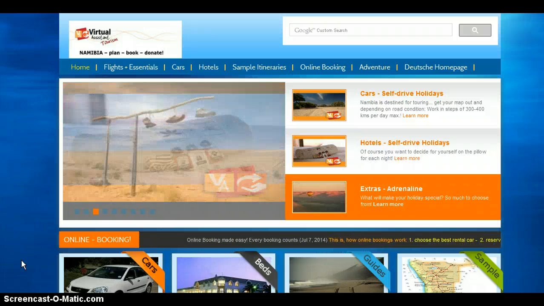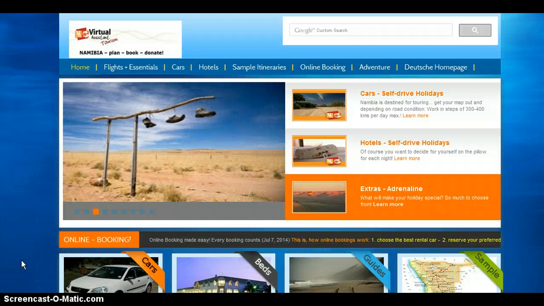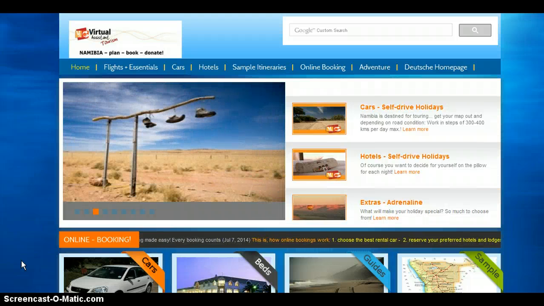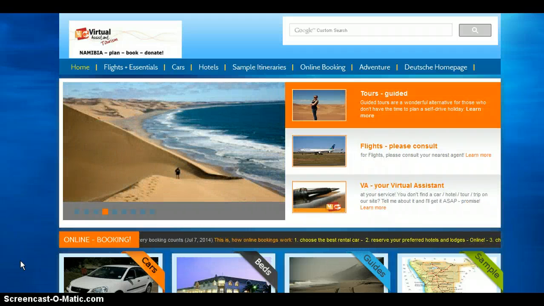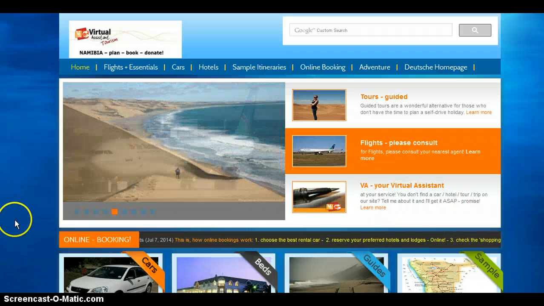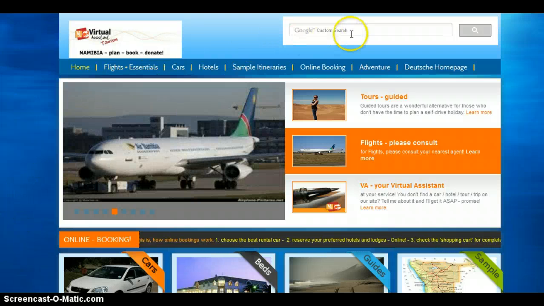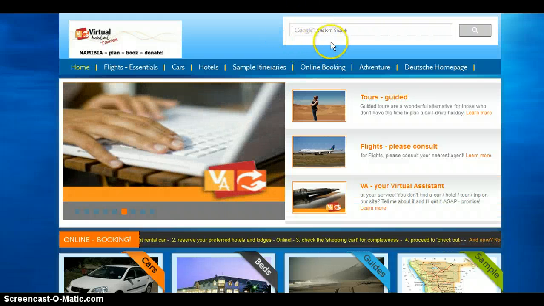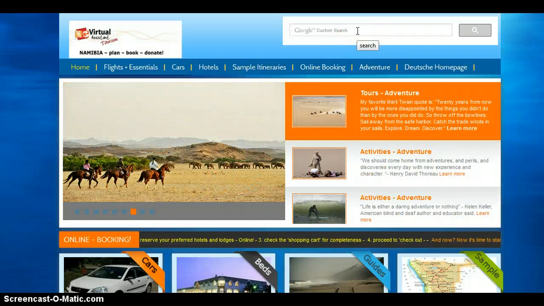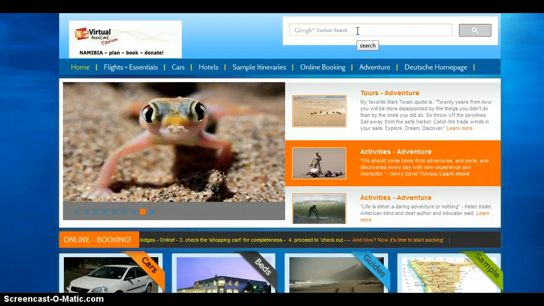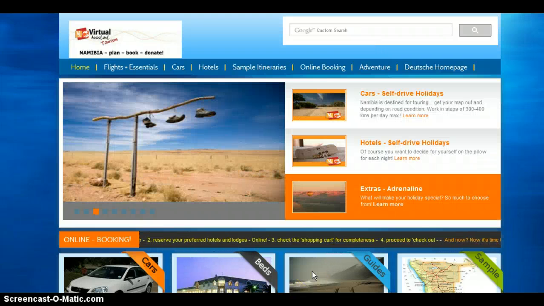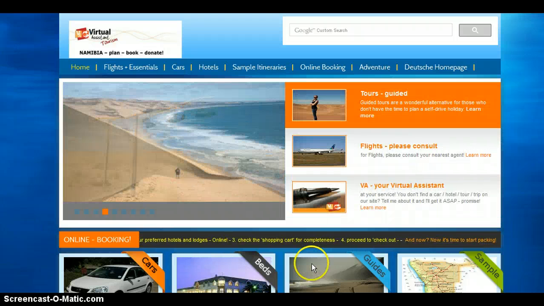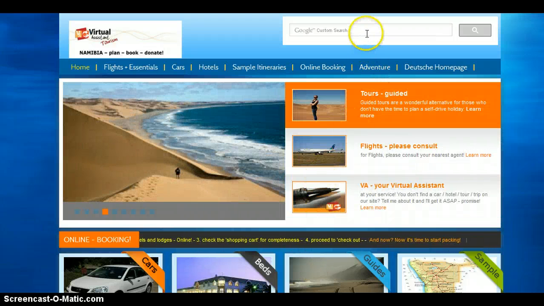3 ways of locating your business on VA Tourism Namibia. The most common way to search for something is Google. Now we have included Google Custom Search here on our website, which allows us to search only on our website and not the entire internet. Google offers this facility at a price, but they also have a free of charge option, as long as you are prepared to have them publish a few ads on the search results page.